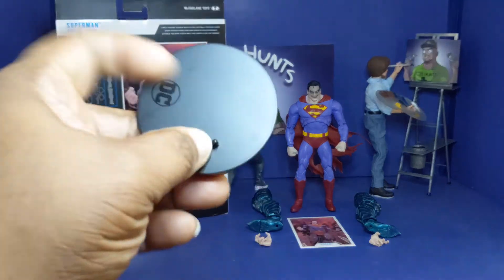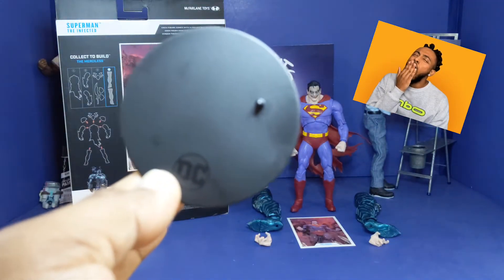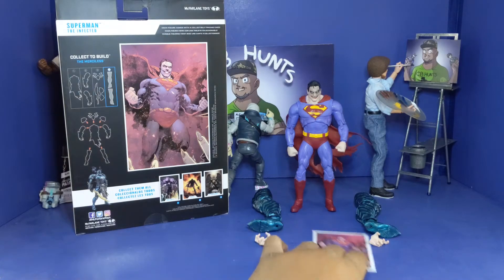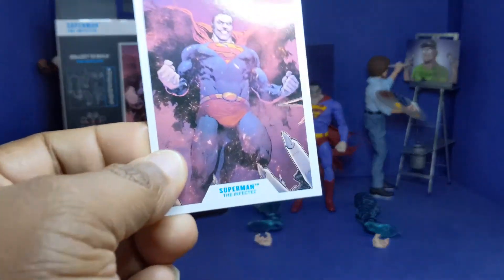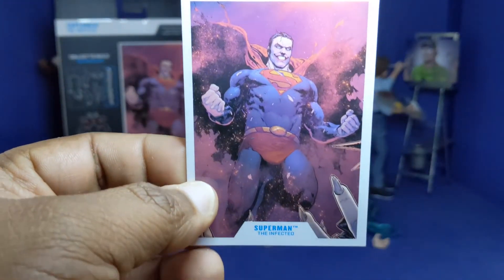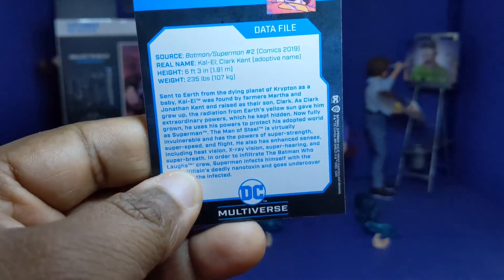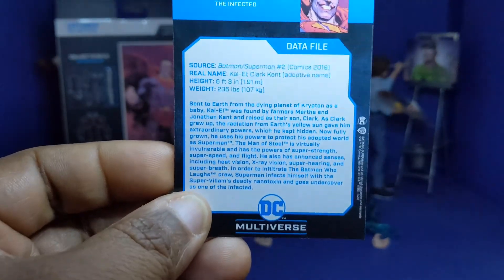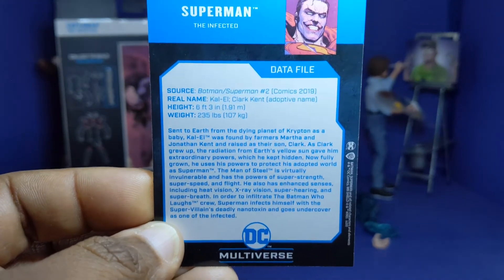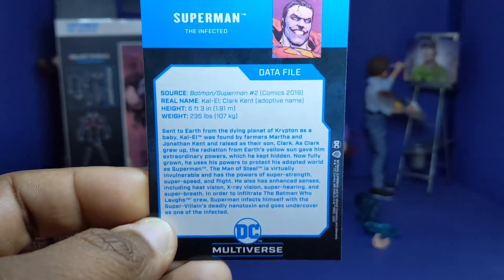The little booklet like always before — got the stand, got the logo right here. Up next we have the card, looking quite nice. Same card, same thing as the back of the box — looking nice, I love the way this card looks. And on the back of the card we have his bio, so if you want to read it, pause it here — it goes.